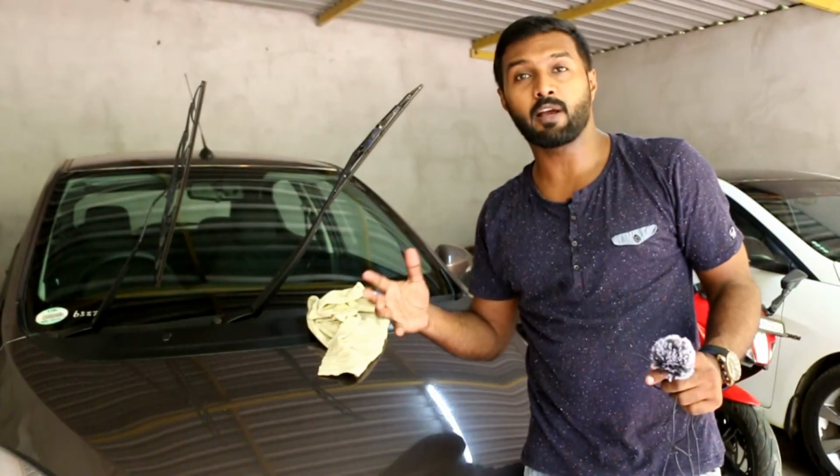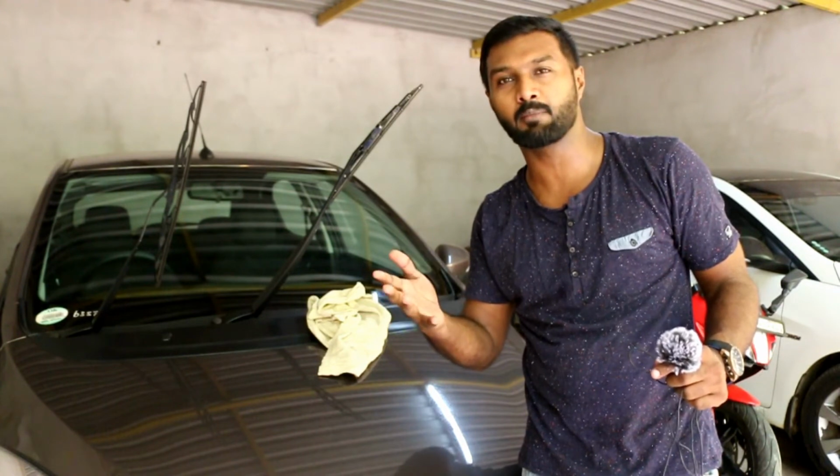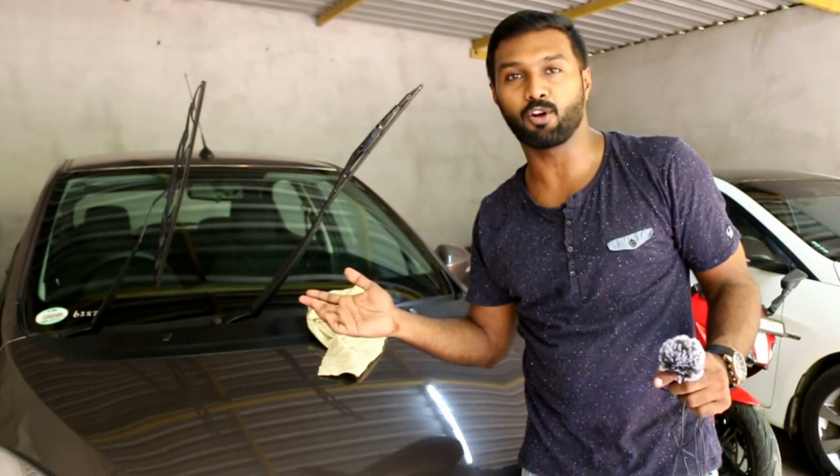So after you apply the wax on the windshield, it becomes a bit hazy. So after waiting for like 5 or 10 minutes, you can wipe it off with a clean cloth.